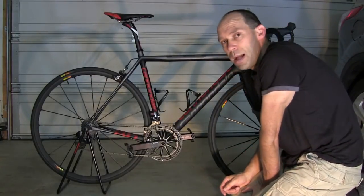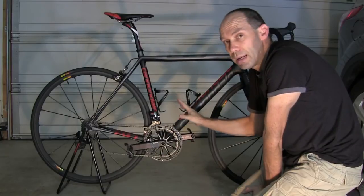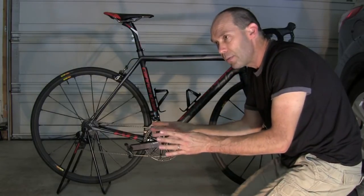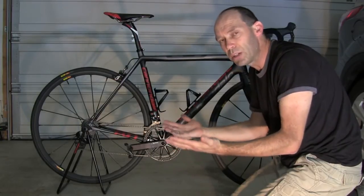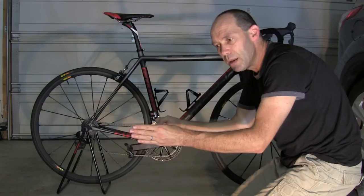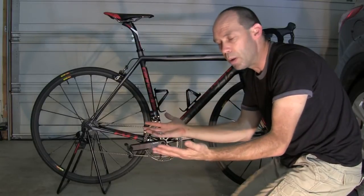Overall, I must say this bike has been a dream to ride. It is very fast. The gear changes, once they're working correctly, are beautiful. Having the electronic gear changes means that, for one, if you're someone with weaker hands or you've done a long race, I've been in a situation where I've done a 200-kilometer race in the cold. Your hands get very tired, and particularly the front derailleur then potentially can be troublesome to change, and particularly for women with weaker hands this can be an issue, and of course with the electronic groupset that's no problem.